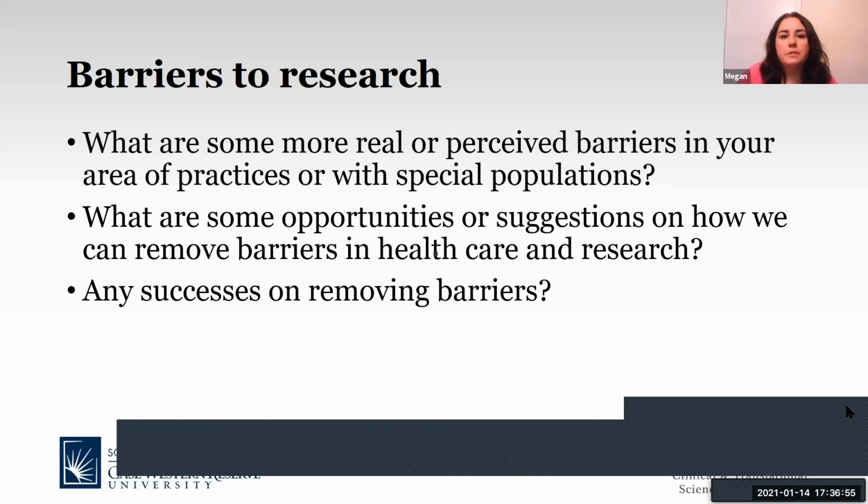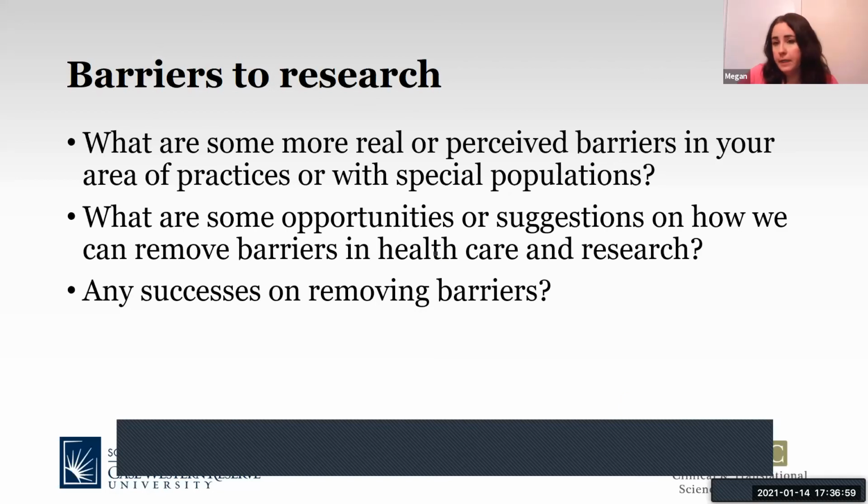What about physical barriers to research? I think a lot of us, I know some of you are out in our actual locations. I know with us at Cleveland Clinic here, but what about just the physical location? I think so much of our research comes out of main campus. I'd like to hear from some of the folks, even our own folks at the Cleveland Clinic, out in our regional hospitals or our family health centers. Do you see research out there, or are we just stuck in our main campus bubbles? And our UH folks, Danielle, you're out in the community. Any barriers or positives or success stories that you have for research outside of our main campus areas? Or lack thereof?